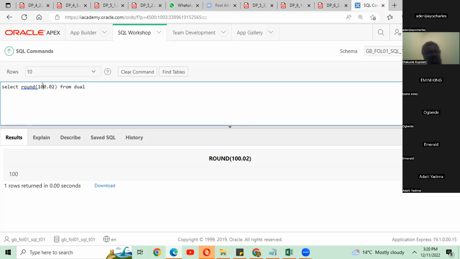So let's try it. By default, if we don't put anything, it rounds it up to 0 decimal places. For example, I now put 0. It does the same thing. Assuming I put 2 decimal places and this one is 7, let's see what will happen.